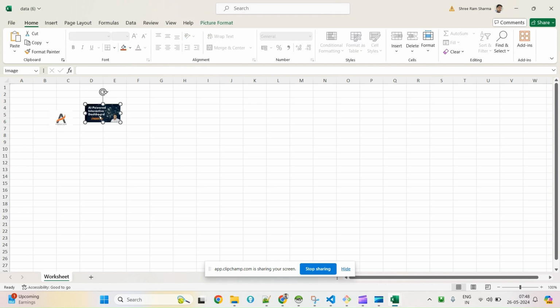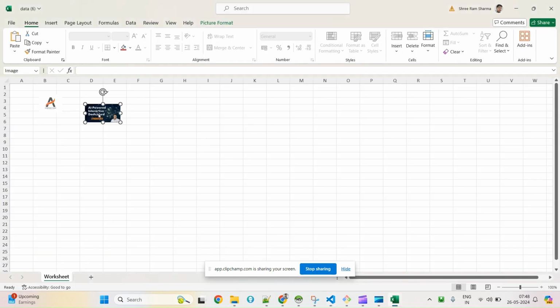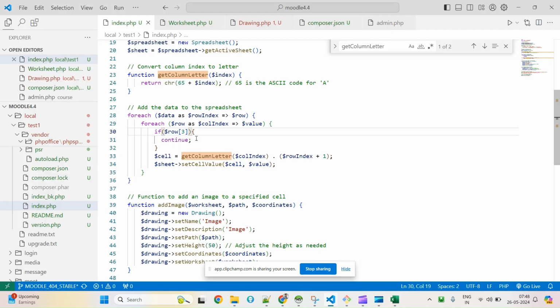Yes, it just gave me that particular image, but I have added the wrong code here. In case only the image is required, you can do it like this.